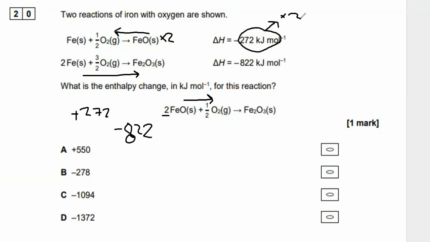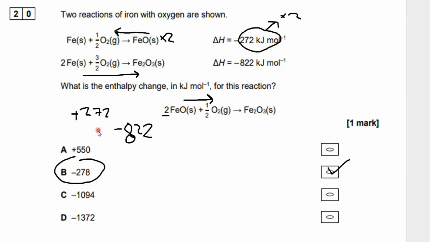But we must remember that's plus 544 and minus 822 because we're going in the correct direction with the bottom reaction and the opposite direction with the top reaction. And when you do add those together, plus 544 and minus 822, you get an answer of minus 278. If my calculations are correct, doing that all in my head, I should really use my calculator. Okay, and that's the answer for 20. So you're combining those two reactions to make the one reaction below. You're doubling the top number, reversing the symbol, and then you're using the enthalpy change minus 822 as you're going in that correct direction with the bottom reaction.